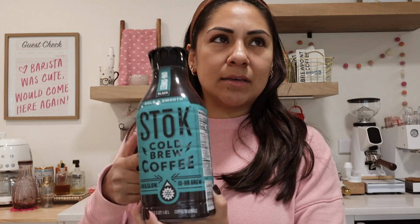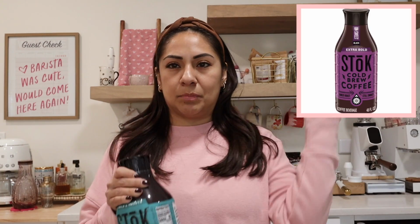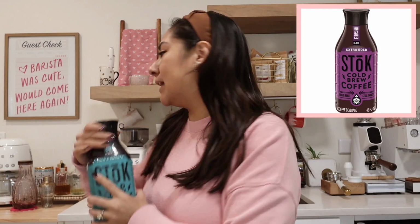This one, I like the purple one too. It's a lot bolder than this one, so if this one doesn't cut it for you, you might like the bolder one, the purple. I think it's in a purple box. I'll put a picture right here. But we're going to do this one today, and then for the cold foam, we're using Planet Oats Barista Lovers.